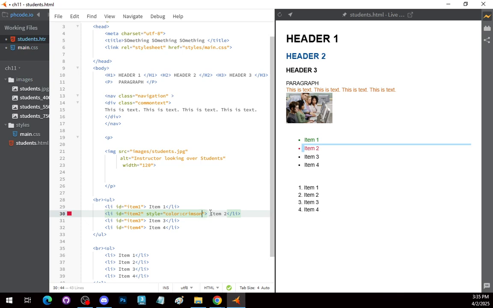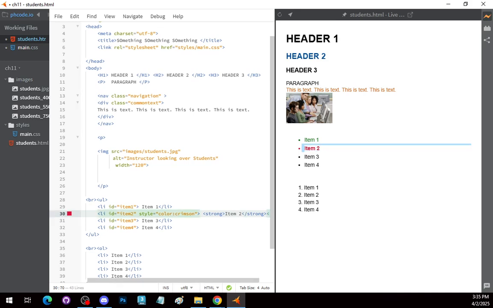Like it will go in and say, oh, you want this strong. Let me grab the other. And strong is basically a shorthand for make it bold. The EM tag, which I thought was an element earlier, is emphasis, which basically makes it italic.